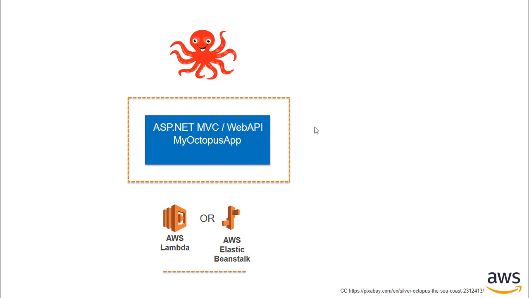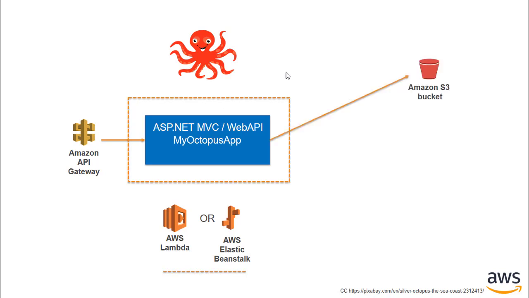So how this works is I have this ASP.NET application. In this case, of course, I'm going to run it on an AWS Lambda function, and it's going to invoke some control actions. I have integrated with Amazon API Gateway, where I expose this website using an API endpoint. When I invoke this API endpoint, this application invokes the Amazon S3 bucket API to list the buckets that I have in my account.